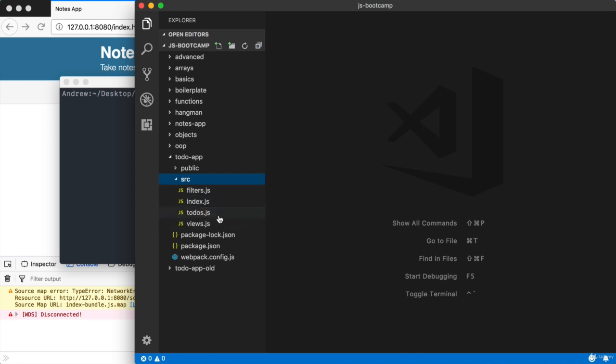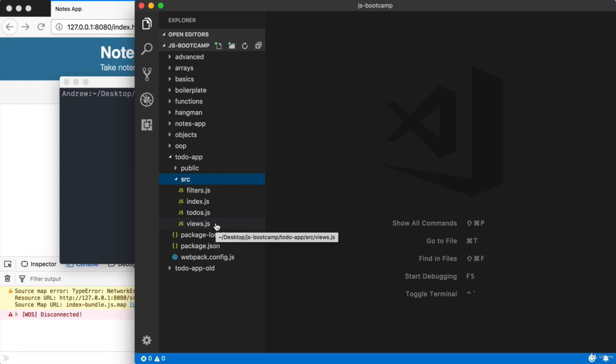Down below that, we have todos.js. This is another module that's going to be responsible for managing our array of to-dos. This will be similar to the notes file in the Notes application, where we managed the notes array data. Last up, we have the views file. This is going to contain a few functions responsible for rendering things to the DOM.